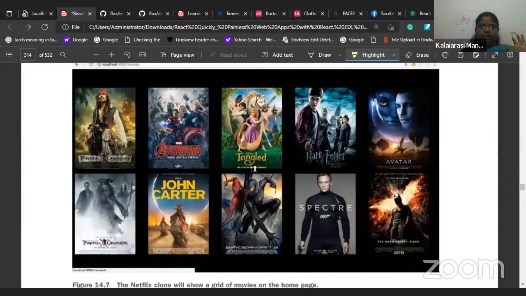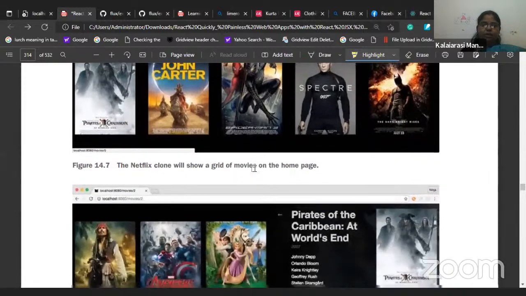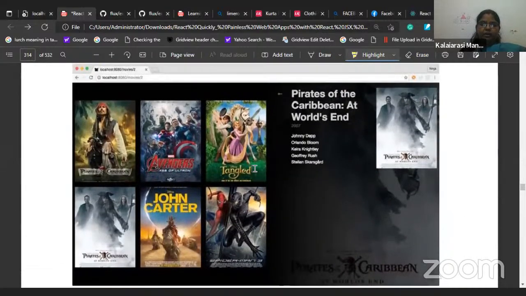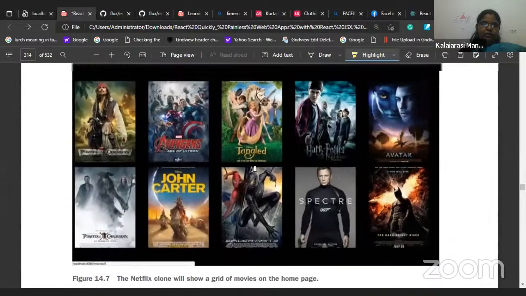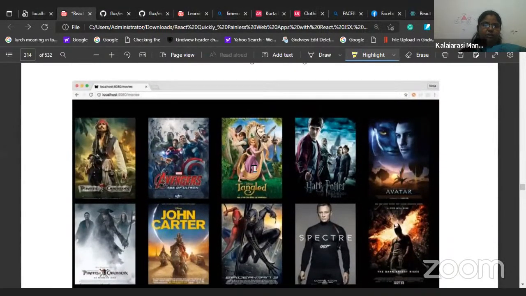Now whenever you click on a particular poster of this page, let us suppose you click on Avengers, the page with the description of Avengers will open. And here I think they clicked on Pirates of the Caribbean, so that description is displayed. This is the way you have to organize yourself.